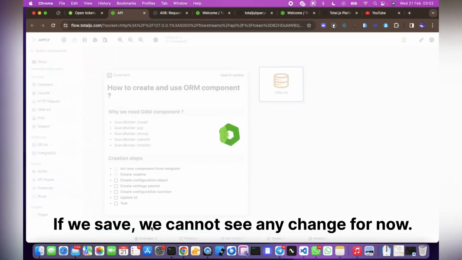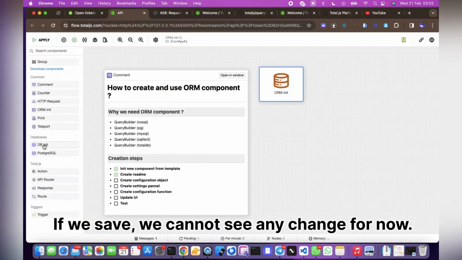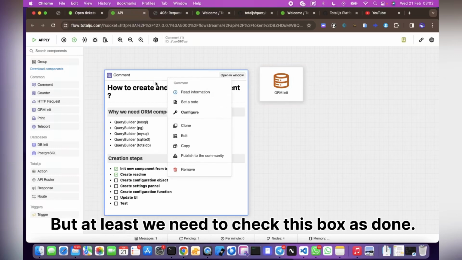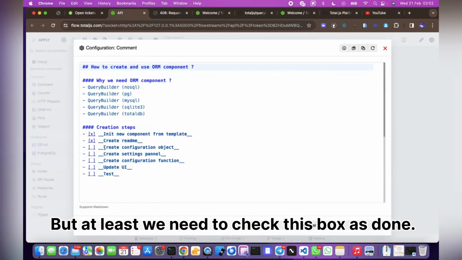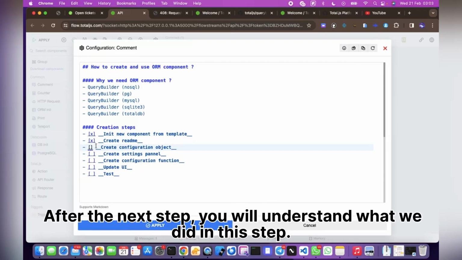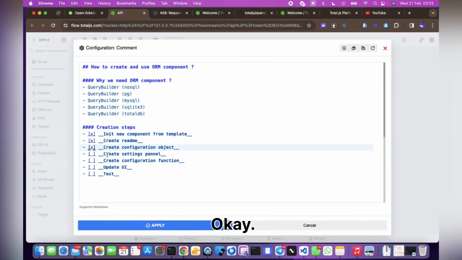If we save, we cannot see any change for now. But at least we need to check this box as done. After the next step, you will understand what we did in this step. Next, create settings panel.